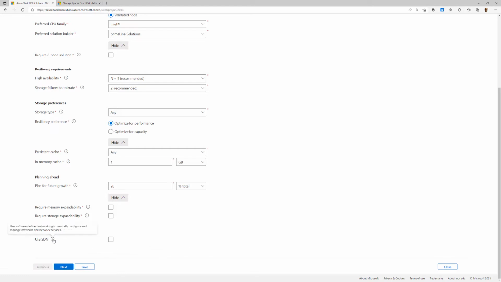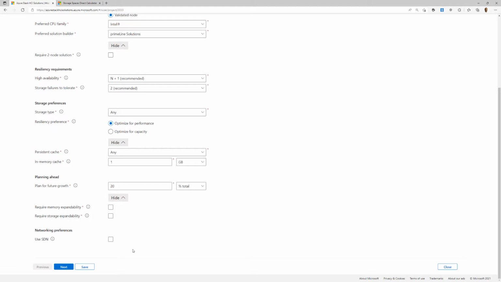Do I want to use software-defined networking? Software-defined networking, the last option here, is a great technology. We have seen software-defined networking is part of the HCI stack. But software-defined networking is very complex to configure and it's optional.